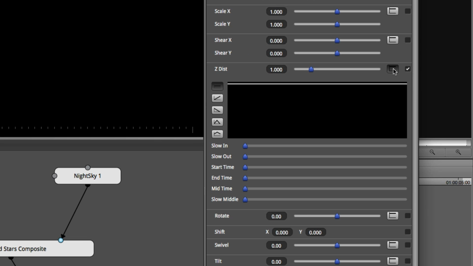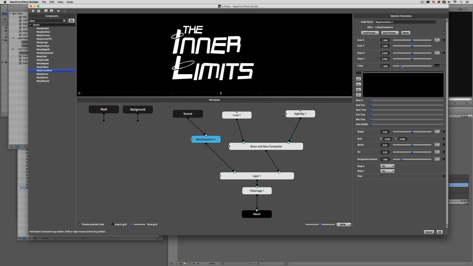You actually have the ability, believe it or not, right inside of the builder tool to get in and add animations to these parameters. Now, in most cases, you're going to be doing this when you're creating transitions using the builder tool, and I'm going to show you that in a later lesson. But you do have the ability to do basic parameter changes, for example, taking a parameter from 0 to whatever the current value is, in this case 1, by simply utilizing our keyframe adjustments right here. Okay, but again, like I said, I'm not going to get too much into that. I'm going to save that for a later lesson.